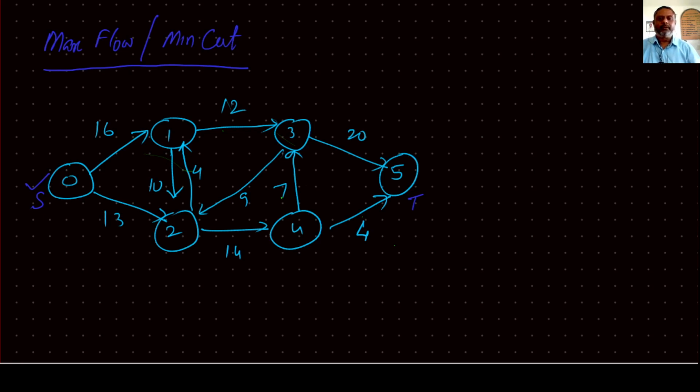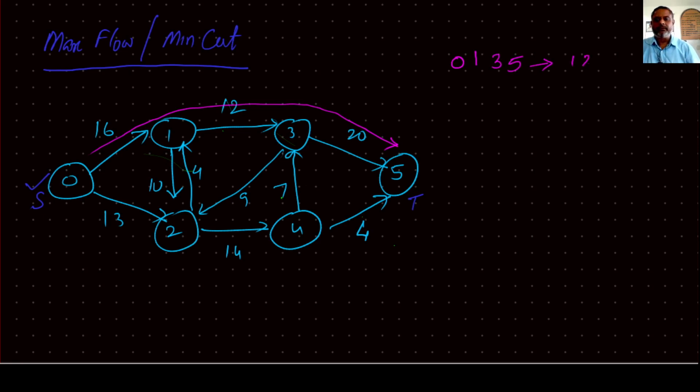MaxFlow is a method wherein we try to find a path from the source to destination and then prepare the residual graph, that is the one which is still remaining after that is used. Okay, let's begin. It may be this route: you go from 0, then to 1, then to 3, then finally to 5. In this, what is the minimum?